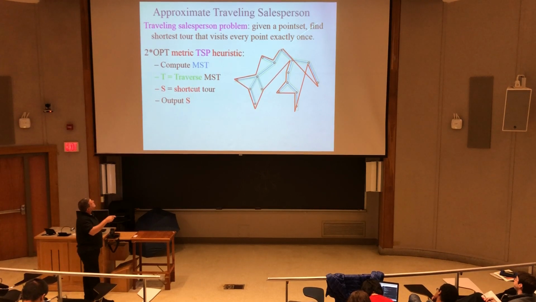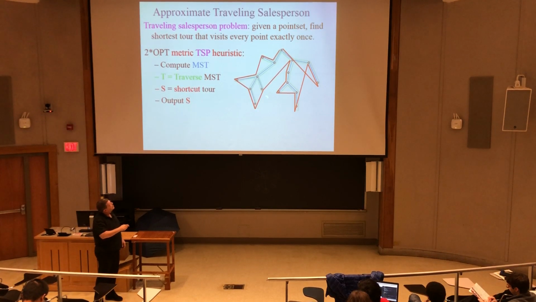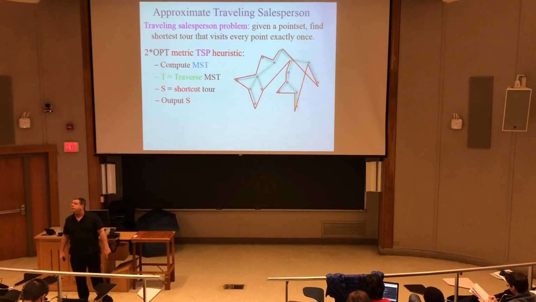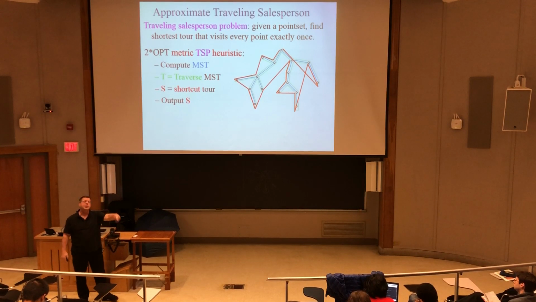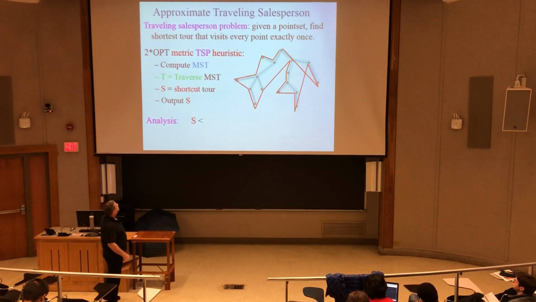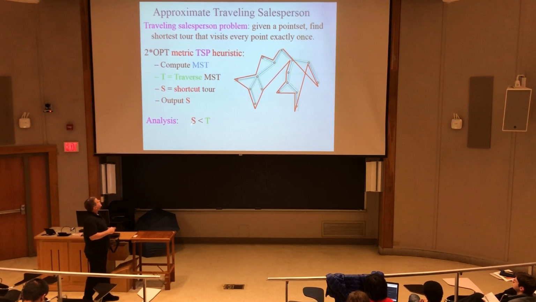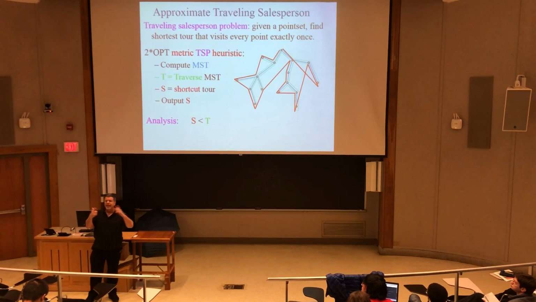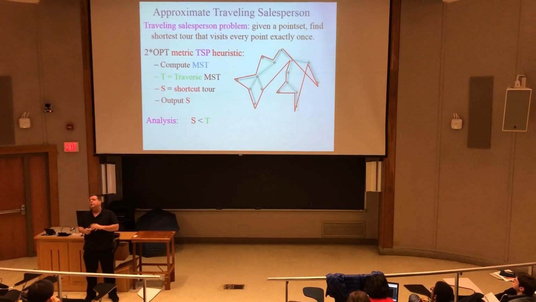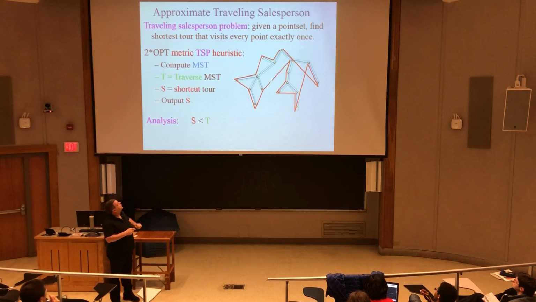So pretty simple. Start with the MST, traverse it, depth first search, but skip everything you're about to go visit twice, and don't visit it twice. Just go to the next one, and so on. Okay, why is that no worse than twice optimal? So first of all, the red tour is no bigger than the green tour, no longer in length than the green tour. How many can see that? Why? 2 words. If you stretch out the green tour with all of its edges, all its multiple repeated edges, the red is no worse than the green.